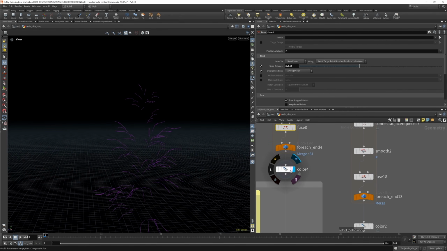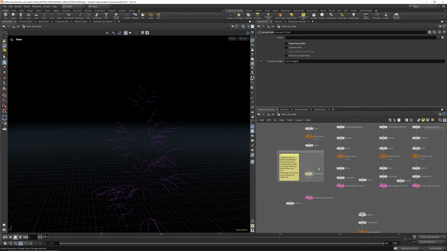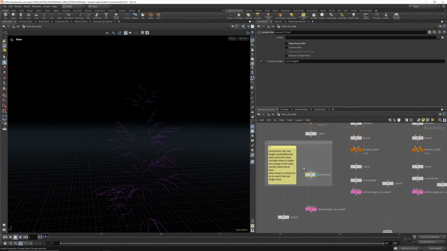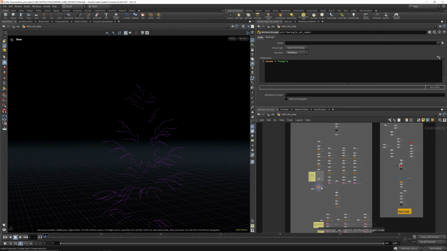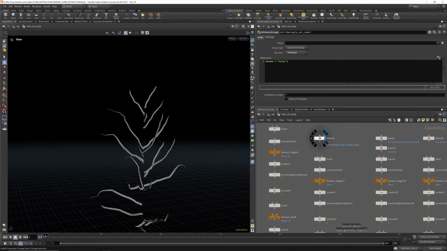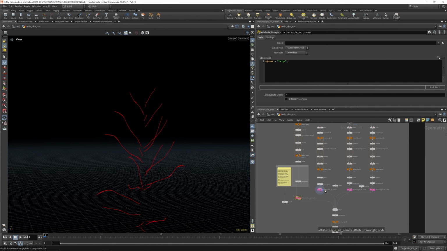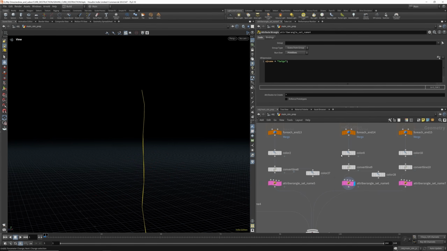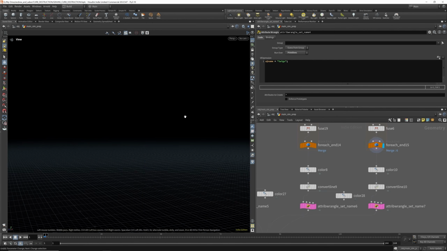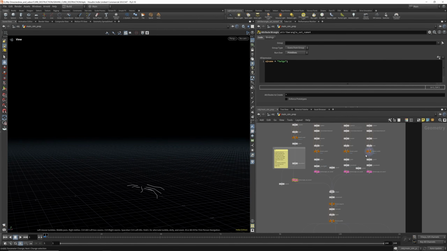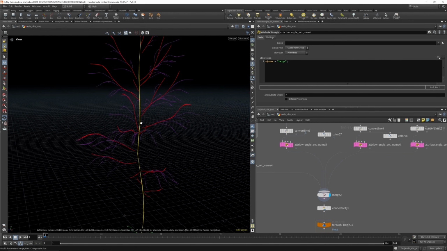And here I'm just visualizing, I'm just giving it a color, and I'm computing the rest length here. And here we're giving this the name twigs. And we're going to do that for everything here. So these are our branches. This is our tree trunk. And this should be our roots. Cool. And we merge that all together, and we've got this really nice skeleton that we've generated just from the geometry. But we do have a problem.